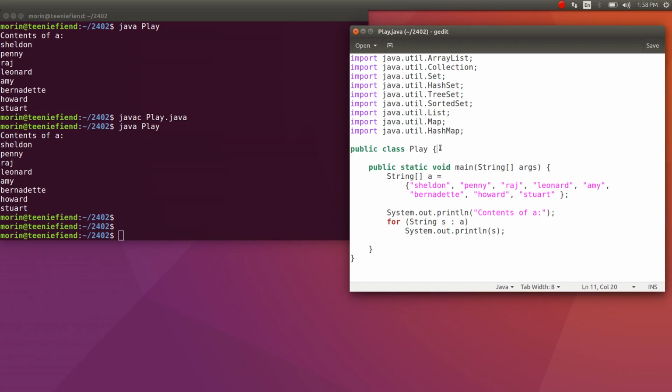When you say get(i), it just goes to index i in this array and returns the value there. When you say set(i, x), it just goes to position i in the array and sets the value x there. When you say remove(i), remember, in a list, you specify the index that you want to remove, not the value of the element. It just goes to that position in the array. So let's say i is 5.